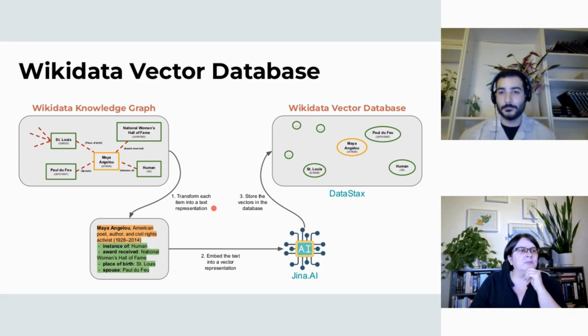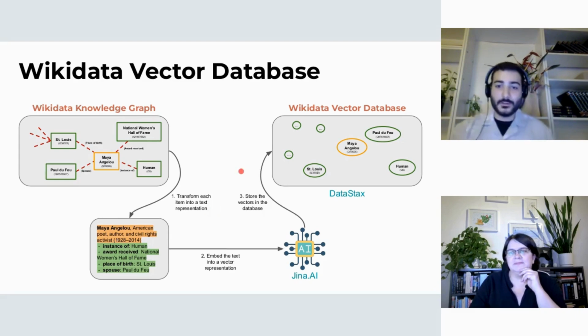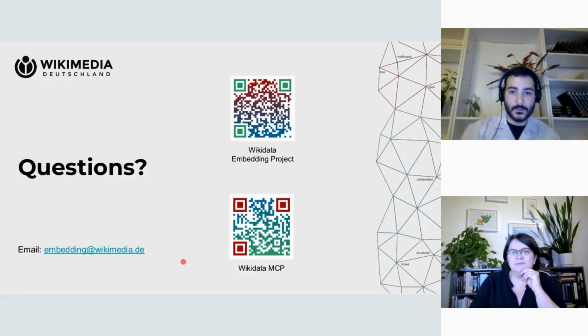Then next question from Hujmedin. If we need the vector database itself to run an application like Wikinews Pulse, how can we have full access to it? The vector database is publicly available. The API is publicly available. You can find the link for it in this Wikidata page, and the documentation for the API is also included in there. Then, how often is the vector database updated? We already covered that as well.